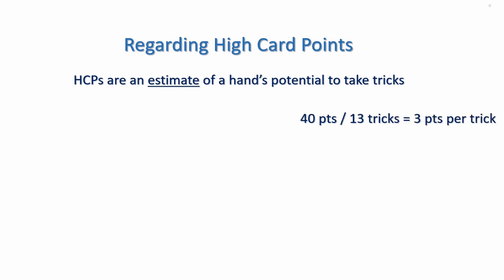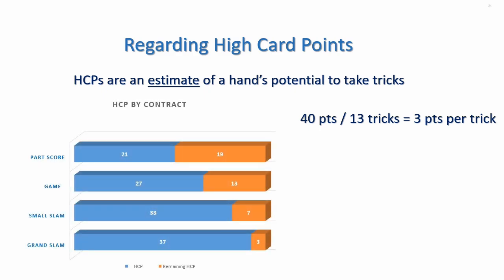There are 40 points in total, and with 13 tricks available, that averages to about 3 points per trick. For a part score, you need around 21 points, which is 7 tricks times 3 points per trick. For a game in no trump, typically you need 27 points, equating to 9 tricks times 3 points per trick.